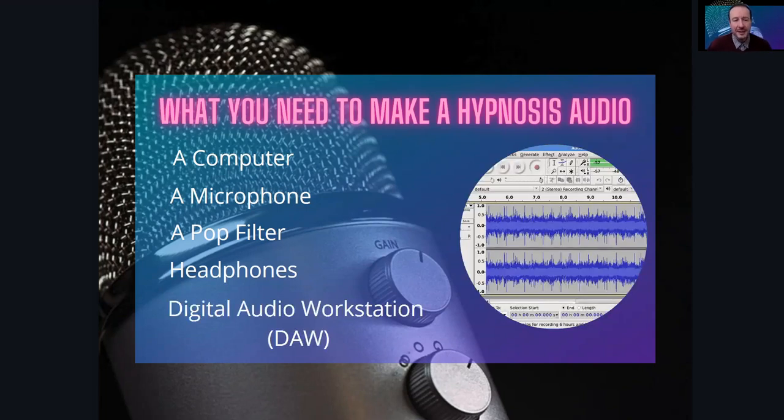Lastly, you will need a digital audio workstation. This is a piece of software that basically allows your computer to be able to record sound. Now, the one that we're going to use for this training is a free piece of software. I'll come back to it afterwards, though, only because there's some things I want to discuss first that are equally as relevant, but we will come back to the digital audio workstation, or DAW, as it's known out there, shortly.